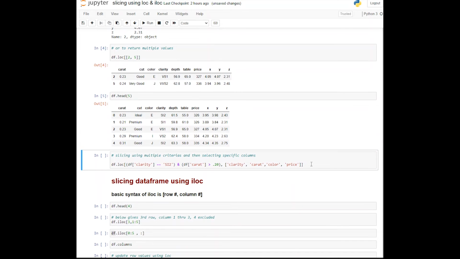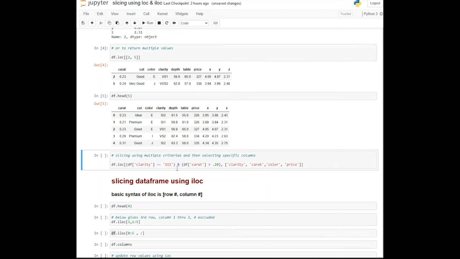We can also slice and use multiple criteria to select specific rows. We can do that by using df.loc. So we want the rows where the clarity column equals SI2 and the carat value is greater than 0.2.